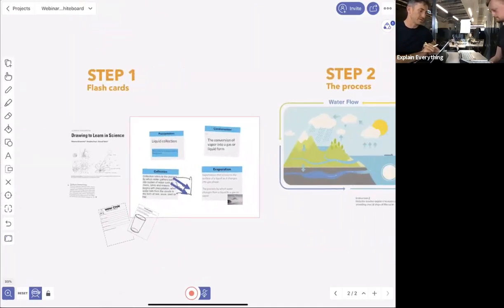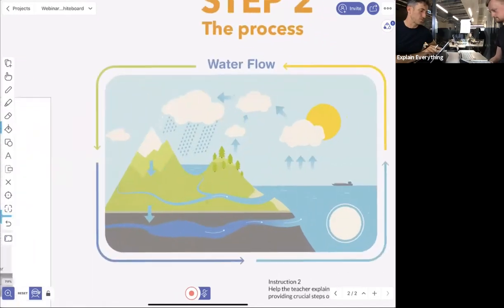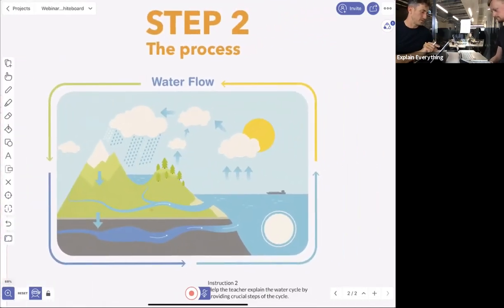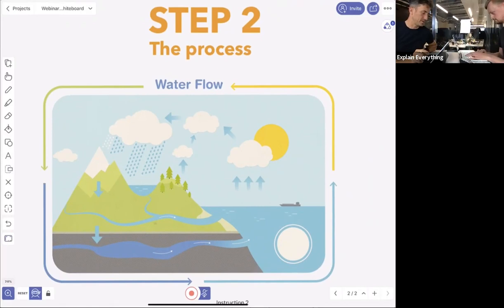So when moving to step number 2, let's say we're in the moment of the lesson where the teacher is going to provide information about the entire process. We have those flashcards covering steps of the process, but now the teacher goes through the process supplied only with generic graphics about the flow without labels.